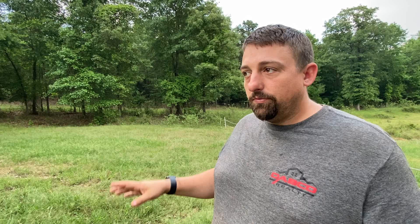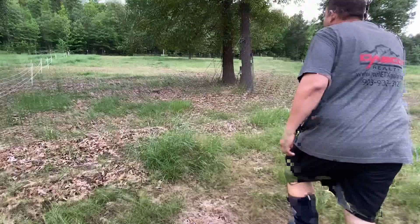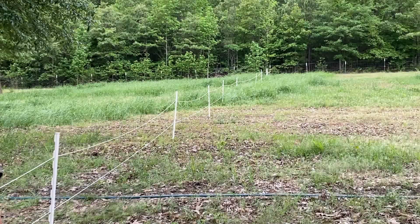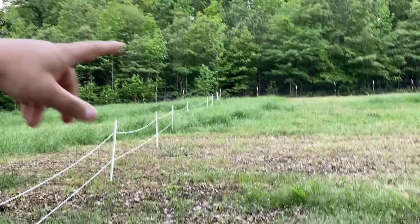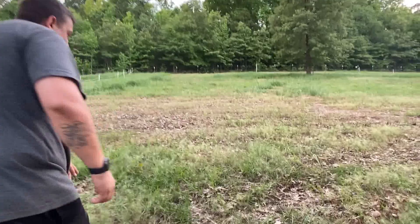You can see right here was a hay bale — you can barely see some grass. This is one of the last few ones that we rolled out here, right along here. You can see where some of it grew up, but not all of it. And then if you come up this way, you can see all the tall grass is where we laid out hay bales — a row all the way over here by the tree, came around the tree. All this is where we rolled out hay bales. Last year this was 100% weeds — there wasn't a blade of grass that grew here all summer long. All the weeds have died off, which is nice, except for that one, which just didn't work for that.